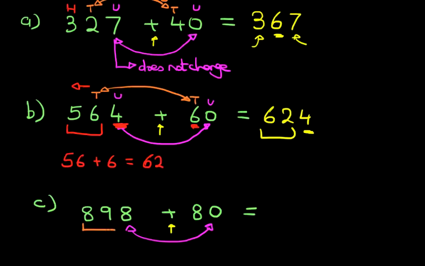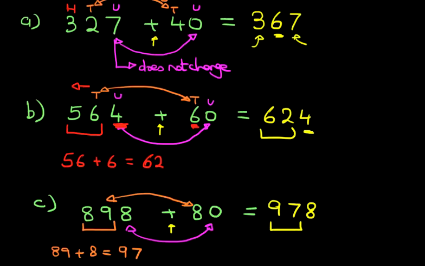Let's move on to the tens. We're going to join the ones on the left together. So we've got 89. On the right hand side we've got 8. So we have 8 and 89. So what is 89 plus 8? Now again, you're counting just simply 8. You should be able to do this in your head by now. 89 plus 8 is 97. So therefore, our answer becomes 978. 898 plus 80 is 978. Those two digits have changed. The 8 has not changed.